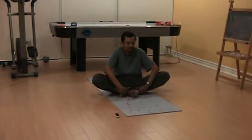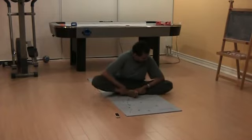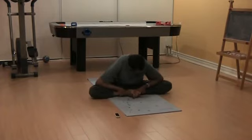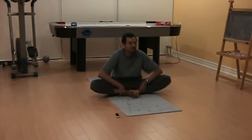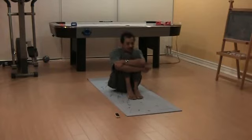You can also hold your ankles to get more leverage. Get your elbows up farther. And you can push. Relax, just squeeze your legs to relax the muscles.